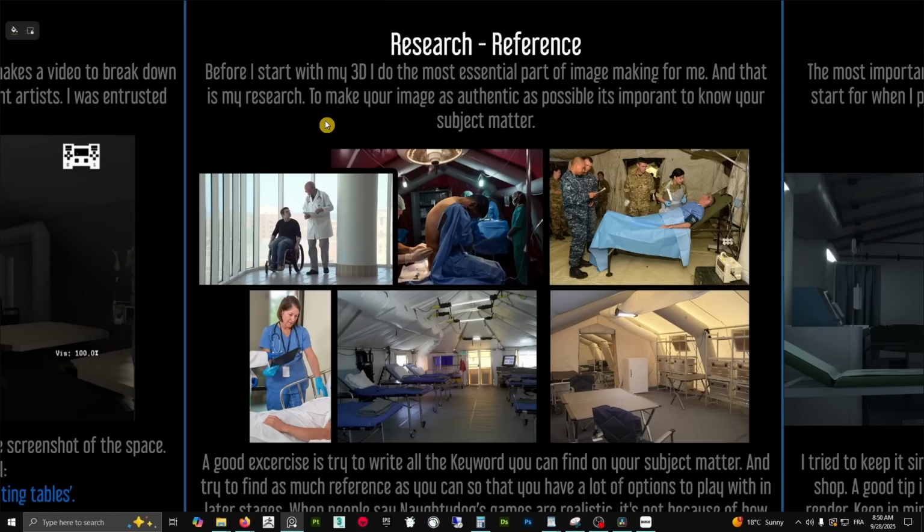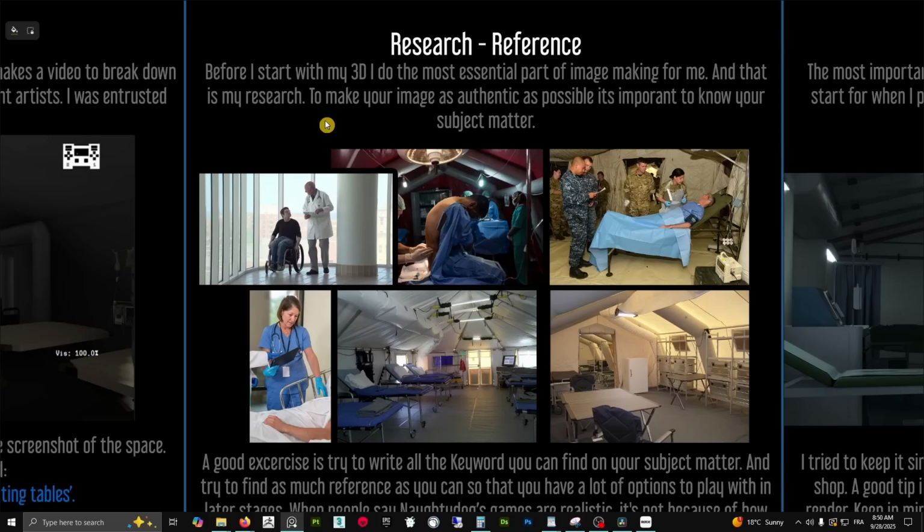And this is where and when you really dig deep into the subject matter, into the finer details. And this is like an absolute must. It's one of the most important parts. It's really like the planning of everything. And it's the foundation of how it's going to look.